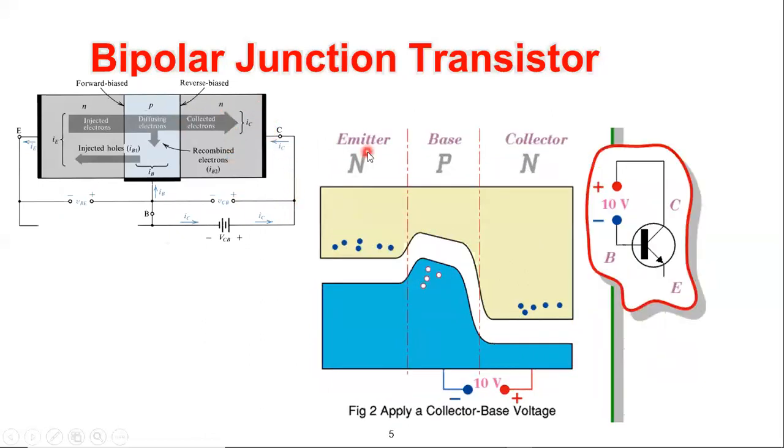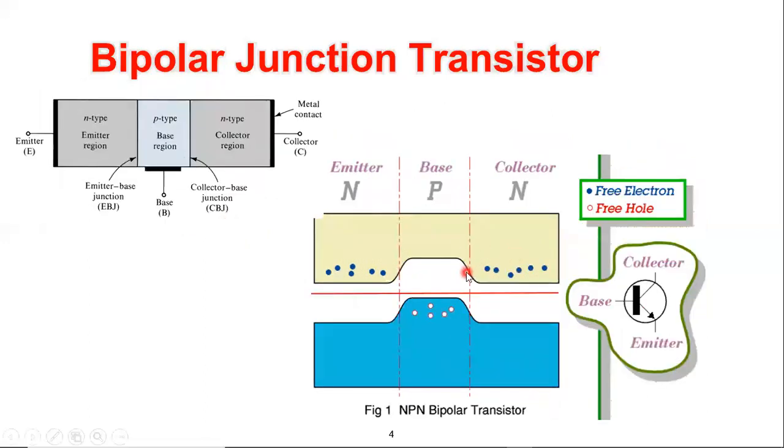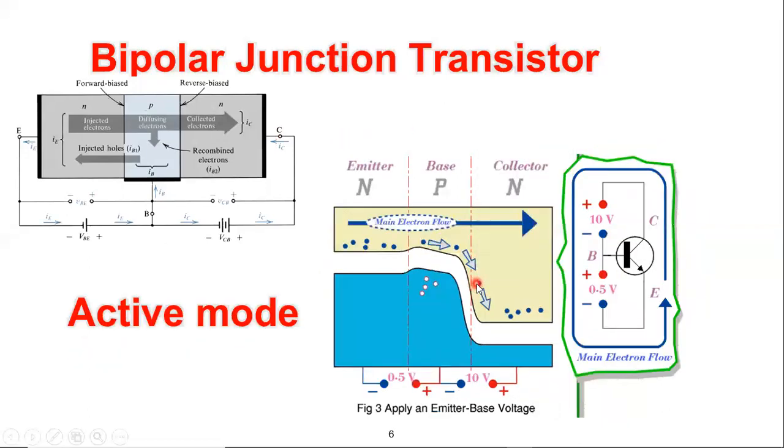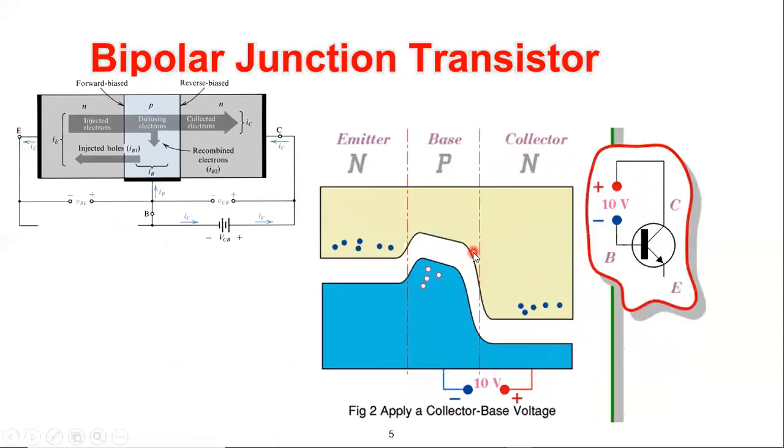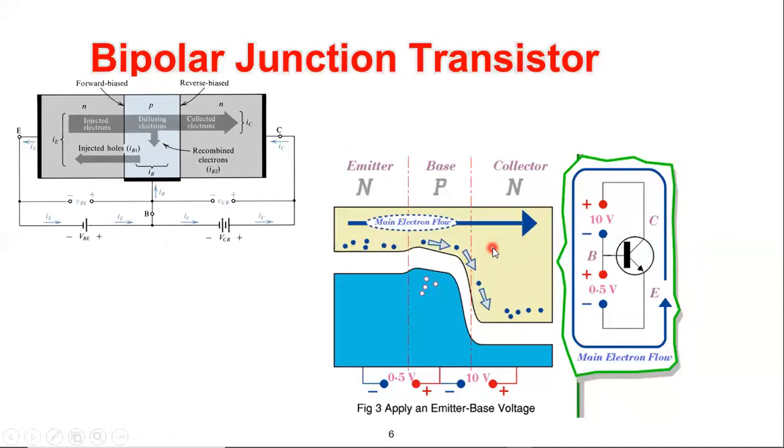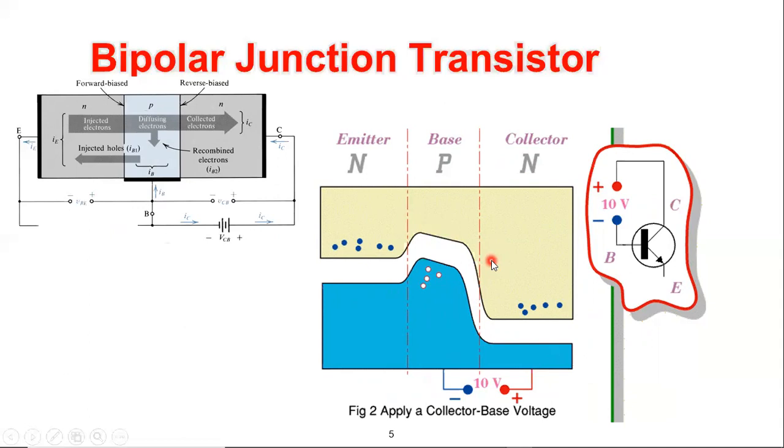like that. Now we are dealing with the second junction, which is the base-collector junction. As you can see here, I'm connecting a positive terminal to the collector, which is the N side, and a negative terminal to the base, which is the P side. So in this case, I am forcing the collector-base junction to be reverse biased. When the collector-base junction is reverse biased, the amount of this potential will increase and the depletion region will increase. So you will find here a higher potential, and also a higher depletion width in the base-collector junction.